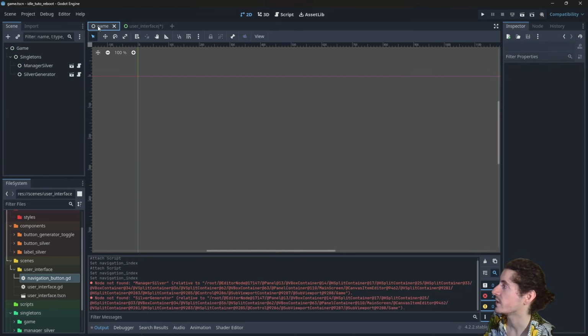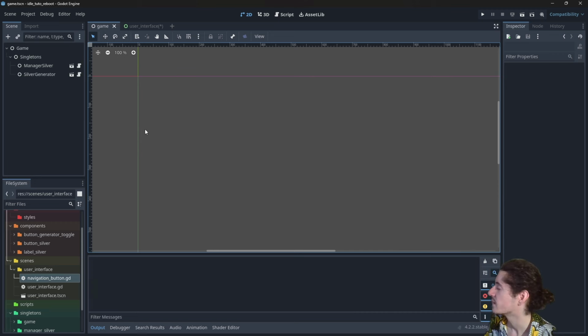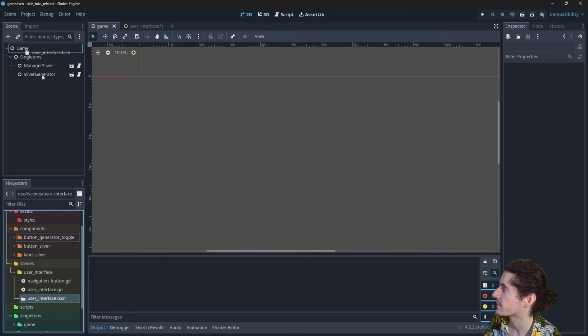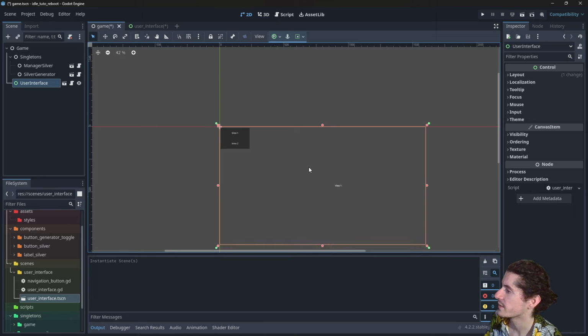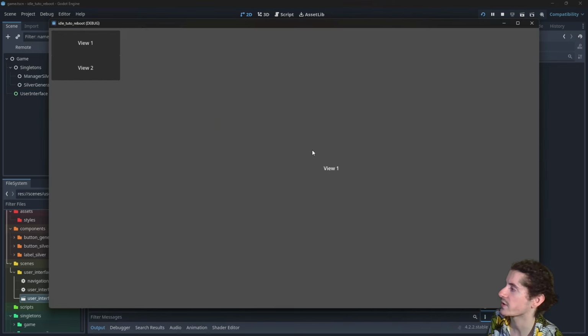Let's actually run this scene. What are those things? Let's add the user interface to the game. Okay, so we can run the game and see how this user interface is working.